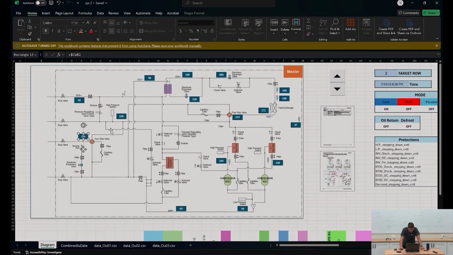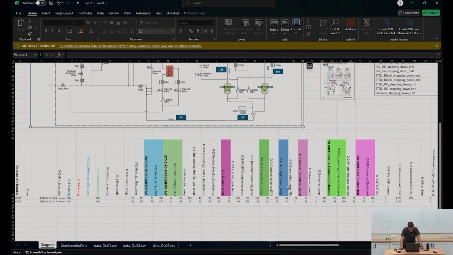I can see that this four-way valve is on. This four-way valve is off. I can see that my subcooler is at 228 pulses. I can see my outdoor expansion valve is wide open, but I'm in cooling mode, so that's normal. It's supposed to be that way. I've got my 2 different temperatures here on my actual outdoor heat exchanger. I've got my gas temp entering my outdoor heat exchanger. See all this information that it gives us? It's a lot. And it's super helpful because now I don't have to guess, I just know.